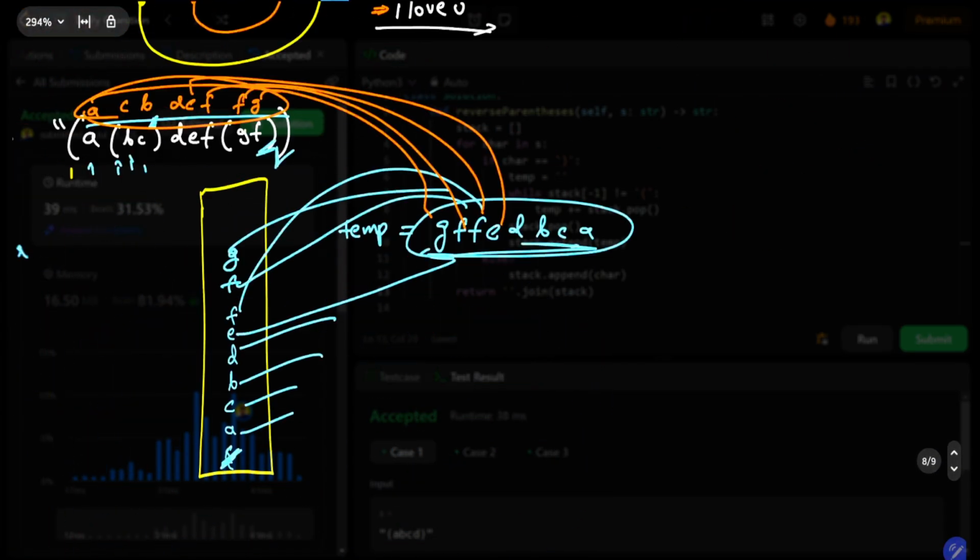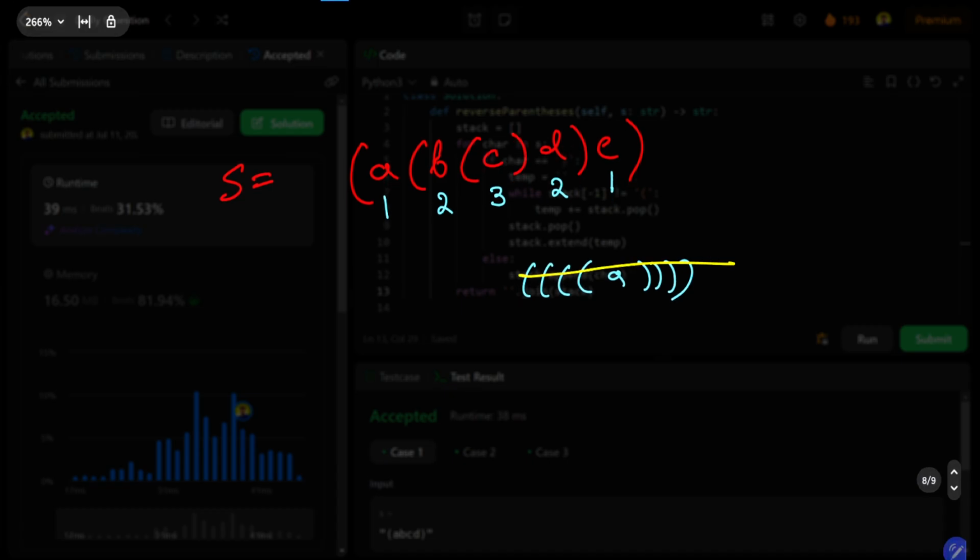So it will be total characters into valid parentheses. It is swapping n times, or you can say k times, because it has k pairs of valid parentheses.